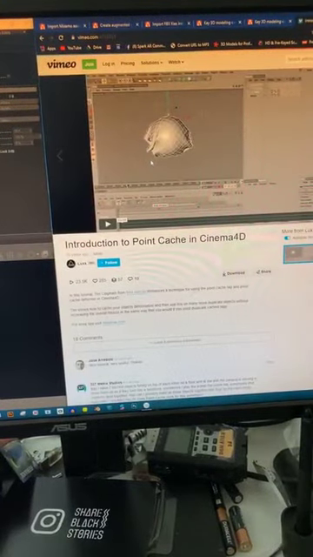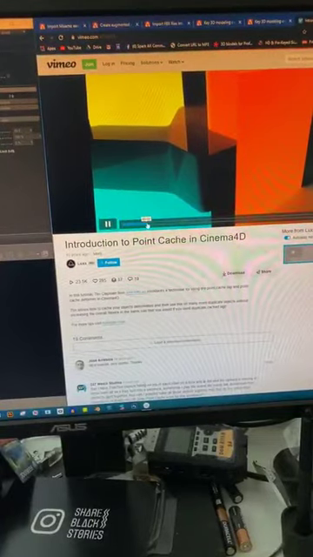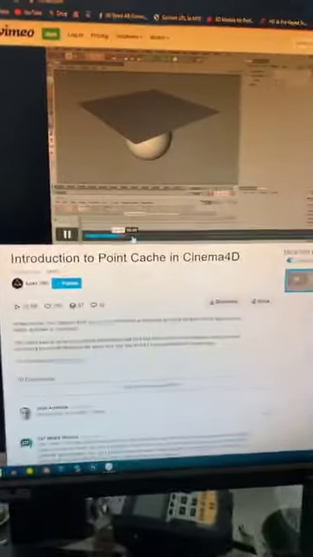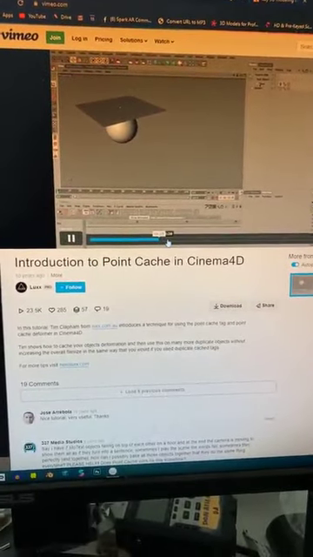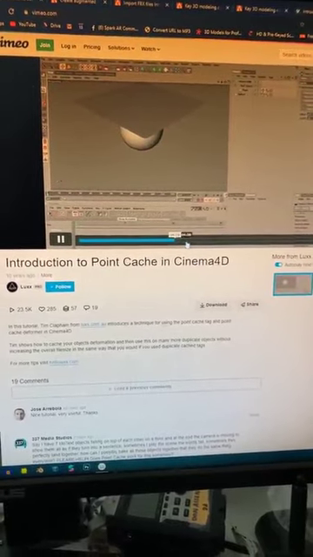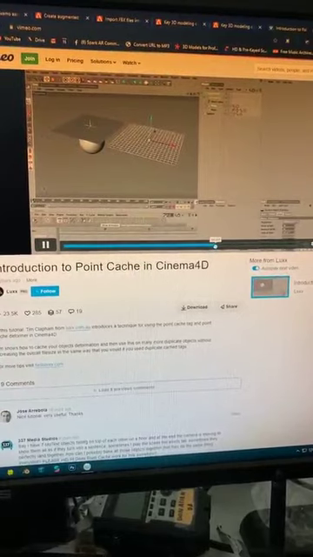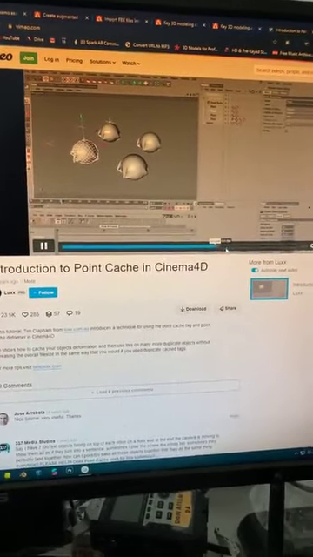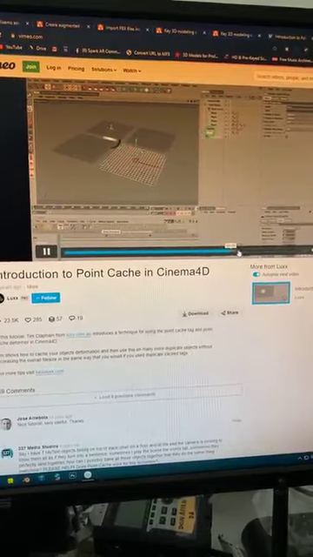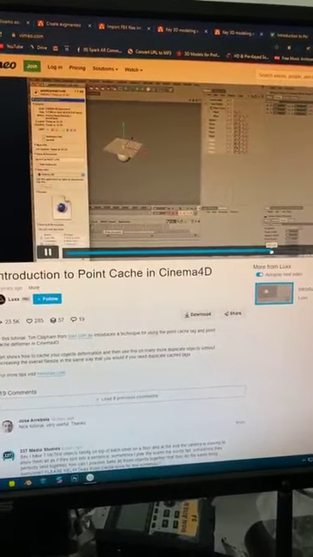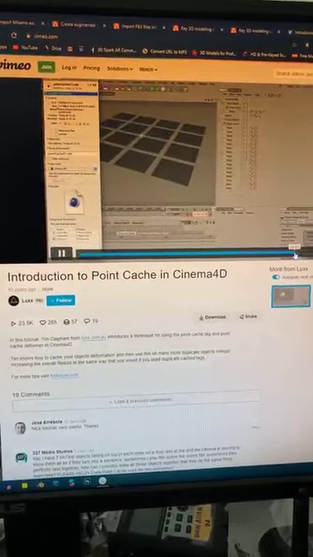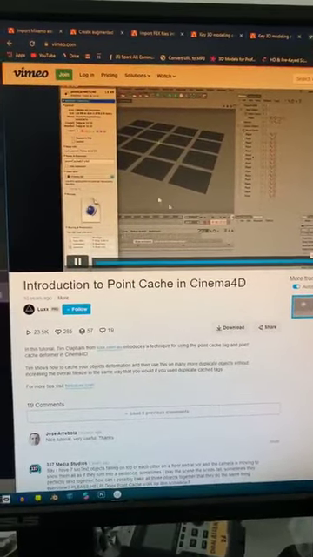I'm gonna put on my headphones real quick and just blast through this video, just see what they're doing. Okay, we're just double checking how they do their point cache so that we can bring it into our rig so that we can have that rig in augmented reality. Oh, it looks like they're gonna do a cloth simulation and then they bake it out. I see they added a point cache there. And then when the point cache is in, oh wow, they can duplicate it. And I'm guessing it doesn't use as much data because then it's all just a cloud. And that's nice. Then you don't have to calculate too much. Okay, I understand it roughly.